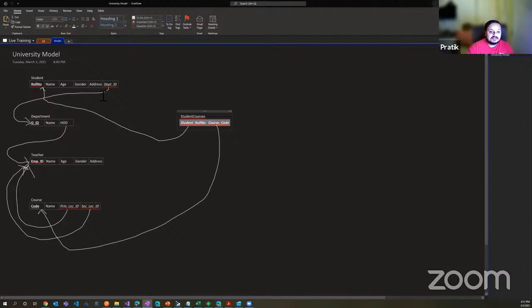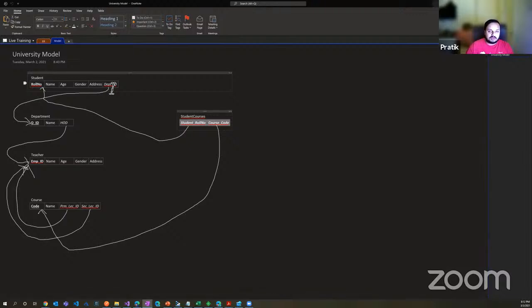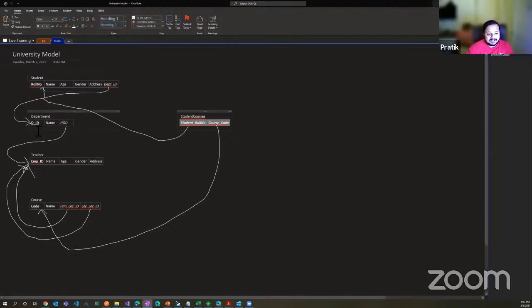So in this scenario, there are certain strategies that you can follow. One strategy would simply be that if you're deleting a department ID here, then all the references to the department must be deleted as well. That is known as cascade, and that is one of the most common ways of handling referential integrity when you are doing deletions. Another can be, when you are deleting the department, do not delete the students. Instead, just replace the department ID with a null value. So that is also another strategy that you can follow.